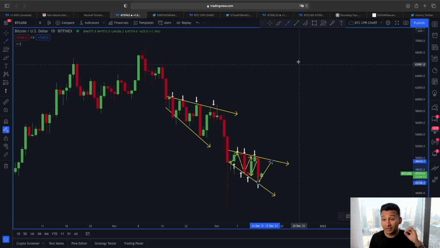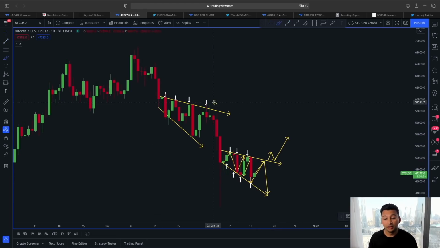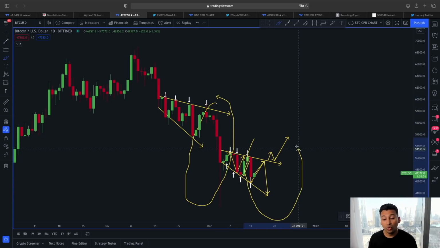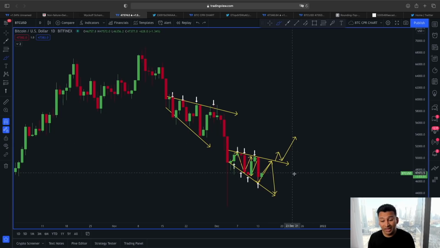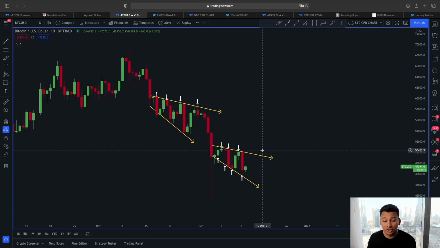And if we break the resistance and flip it into support, only then will we be expecting this relief rally type of scenario to continue for Bitcoin. Otherwise, it could still move here to the upside and then see another pullback, just like here from the past Bitcoin price action. We don't want this kind of scenario to unfold. So that's why, as long as the price of Bitcoin is inside this descending broadening wedge, the bulls could still get some chances. Because if this resistance is going to be broken and flipped into support, then there will be some relief rally type of scenario playing out here in the price action of Bitcoin.